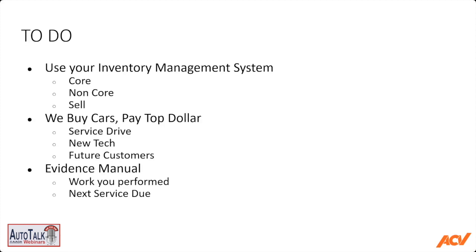That's what I get from the folks that I talk to, the dealers that I talk to that do and do not have that. Once they put that sign up, it brings people in. So cheapest thing you could do to get the car. Now, is that a car you're going to need? I don't know. Go to your inventory management system. That'll tell you if that's one of the cars you need.